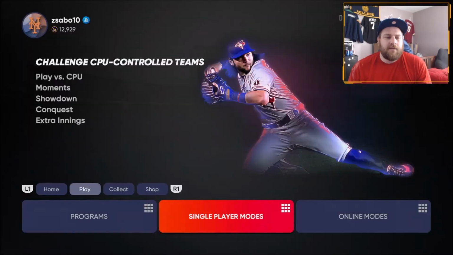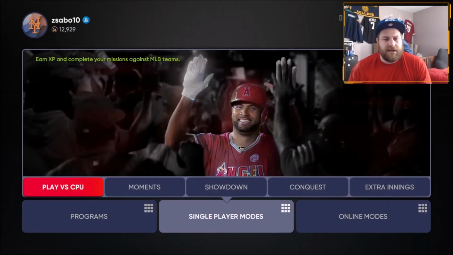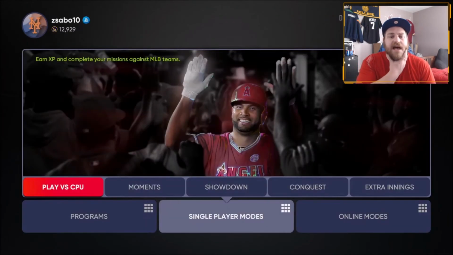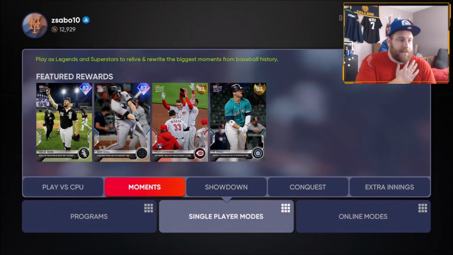Now, single player modes. Play versus CPU is literally you take your Diamond Dynasty team, you play against a team like we talked about in the Eric Davis moment. You play against the Orioles on All-Star, you earn some program points towards Eric Davis. That's why you might use that. Moments, we talked a little bit about already, puts you in a specific scenario. You try and complete the objective.